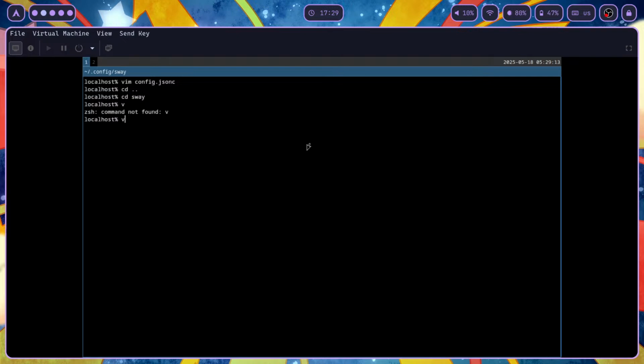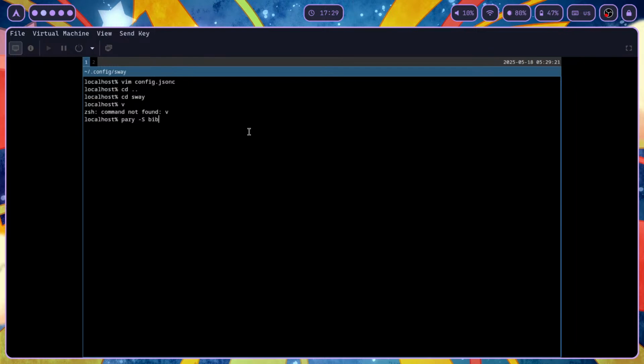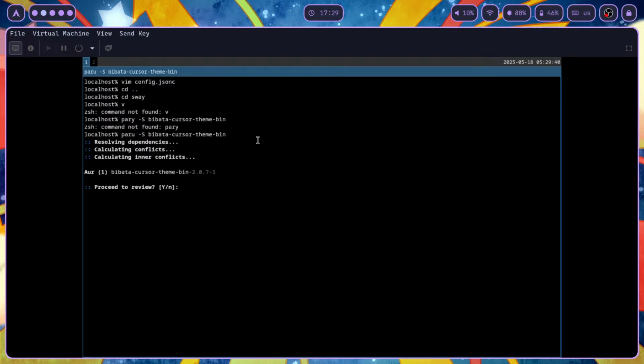Then actually we need to do Parousia-S Bibata cursor theme. Bibata cursor theme bin. And I spelled Paro wrong. Yup.